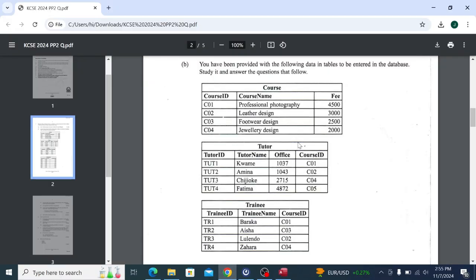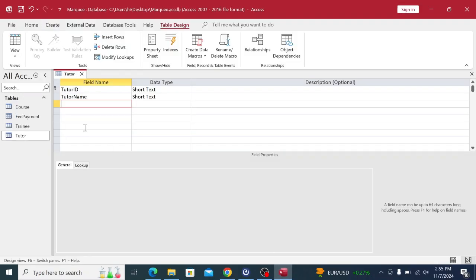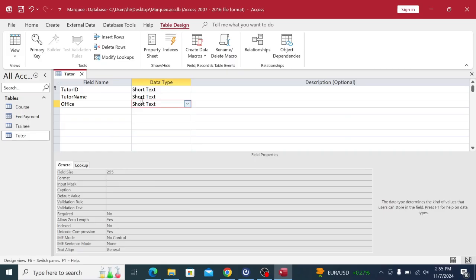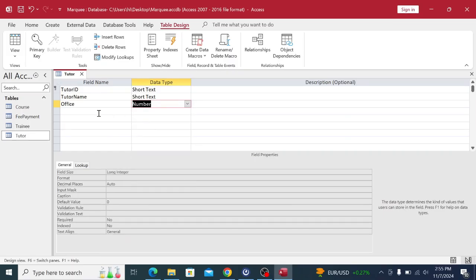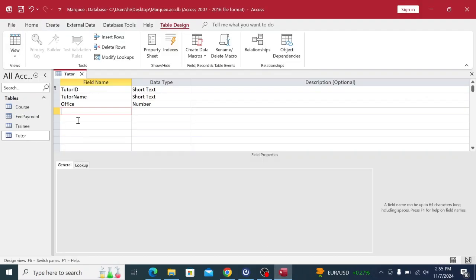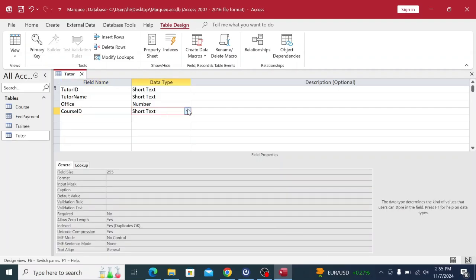Then we come to office, capital O. Office is numbers. Then we have the course ID, which is short text also.